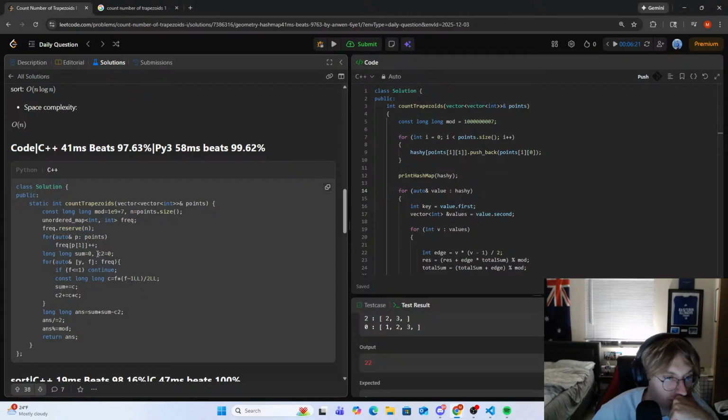So really we've done the same thing here, right? This is the part that I'm just confused about here. Sometimes sum minus C2.